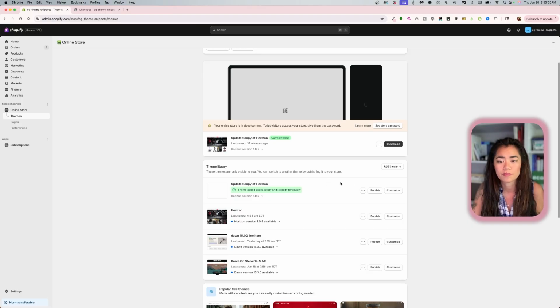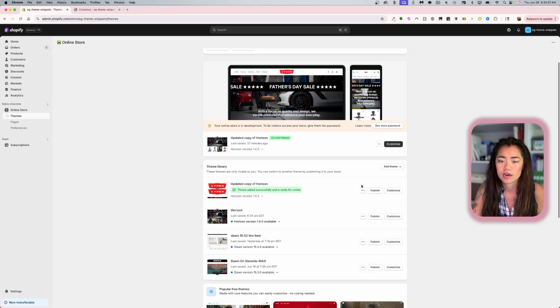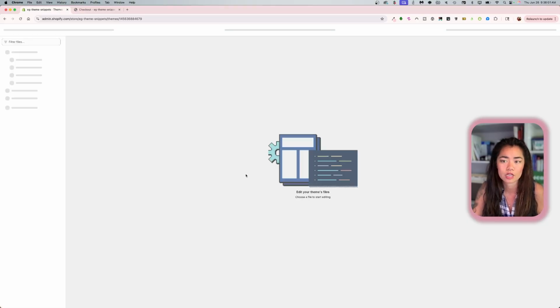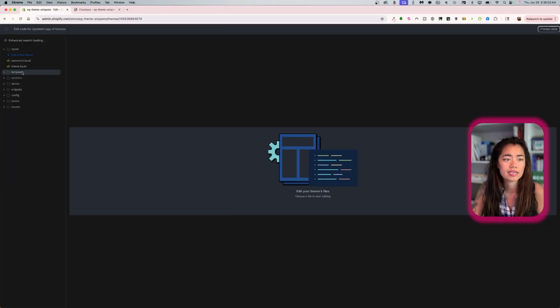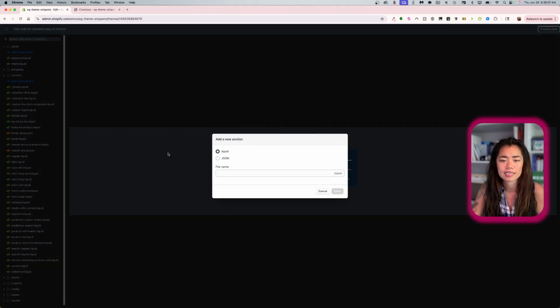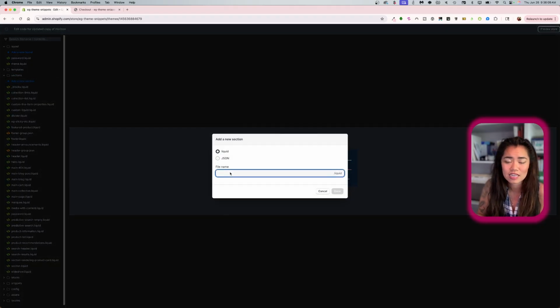Theme has updated. We don't have the properties yet, but we're just going to go in, click these three dots, click edit code. And from here, it is going to be a section. It's not going to be a block, but we're going to have it as a section. And we can name it really ideally anything we want, but I'm just going to name it EG line item properties.